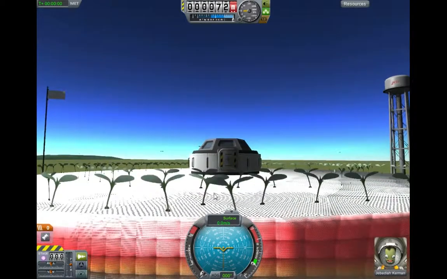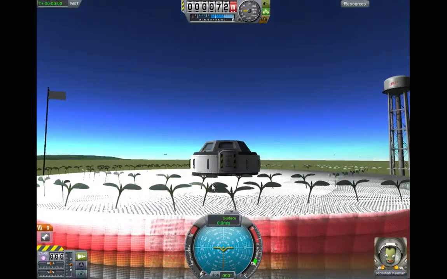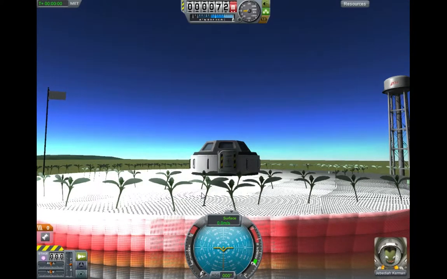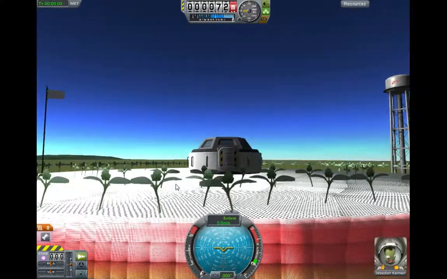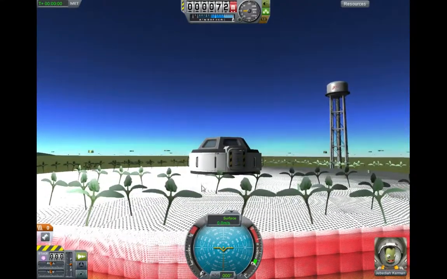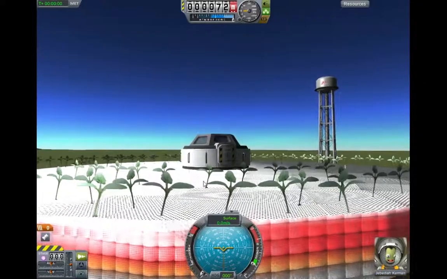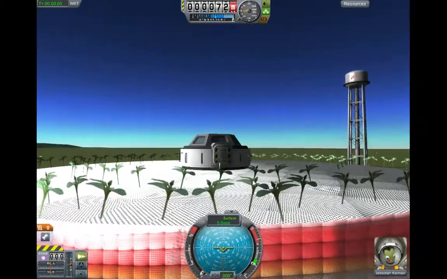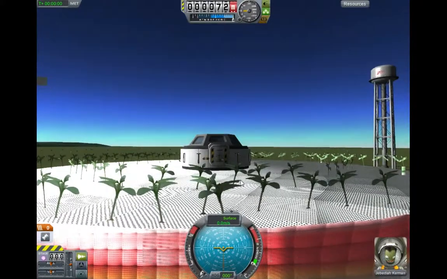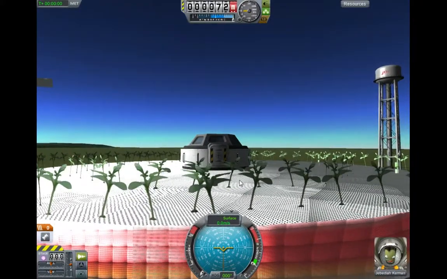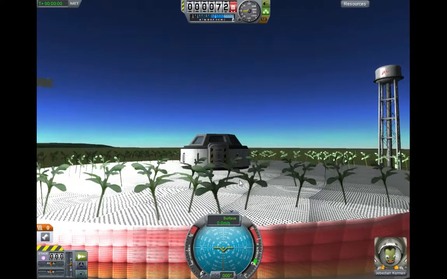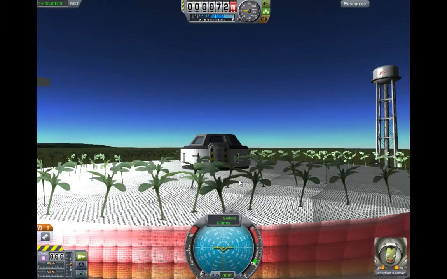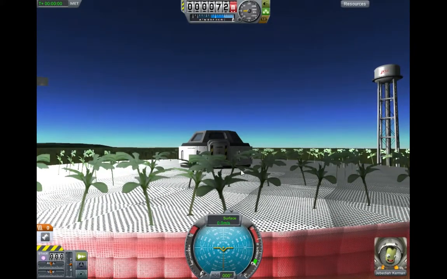64 stages in fact, because I've managed to fit a total of 64 256 by 256 little images inside this 2048 by 2048 image, and I've managed to use offset transforms in order to make it look like these plants are growing. They are basically just animated sprites, but oh well. I thought it was quite cool, and they get bigger and bigger and bigger. And then when they reach peak growth, you'll see some watermelons appear.